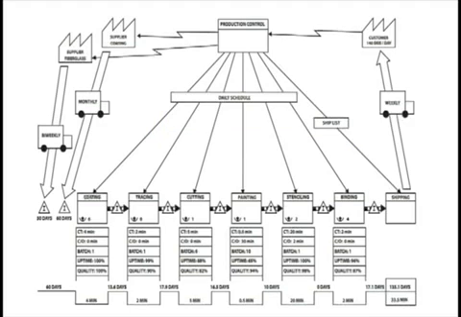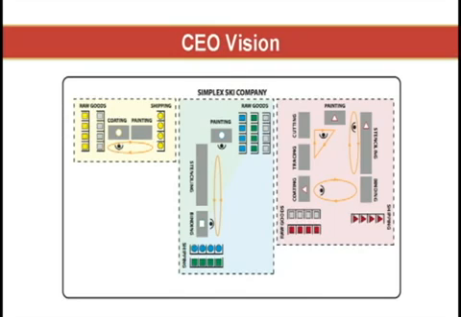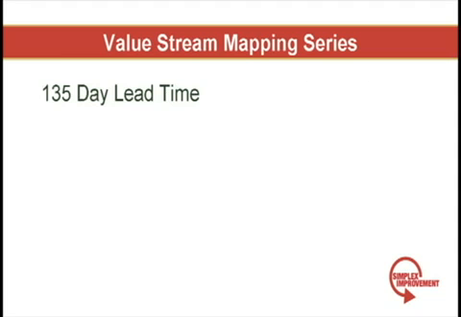Now, the CEO is very excited to see his first real value stream map. He envisions cells dedicated to each of his 3 unique product families. He challenges us to create an ideal state map that would support this model. He realizes that given the constraints and the layout of the facility today, this isn't achievable within the foreseeable future. The CEO is also very disappointed that it takes 135 days to convert raw materials into red skis. So he asked us to show him what it would take to make red skis in just 1 day.